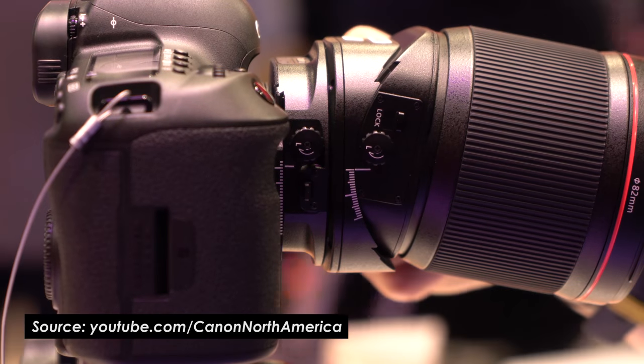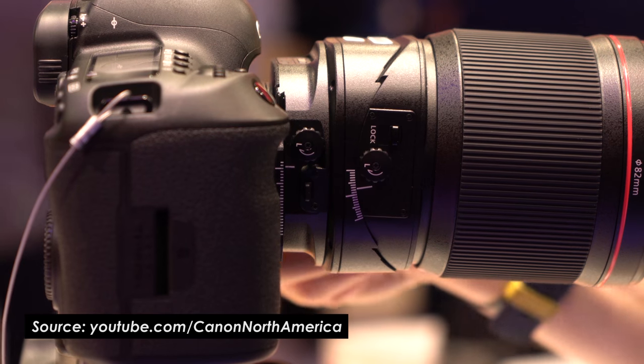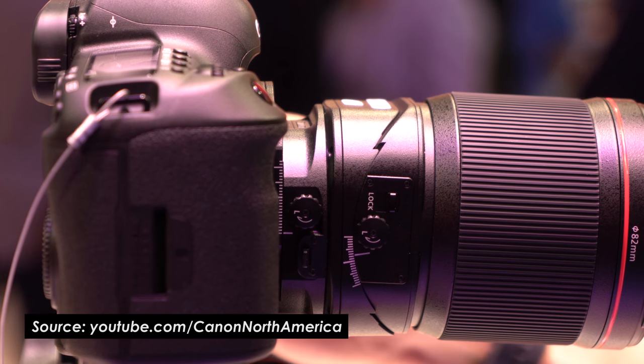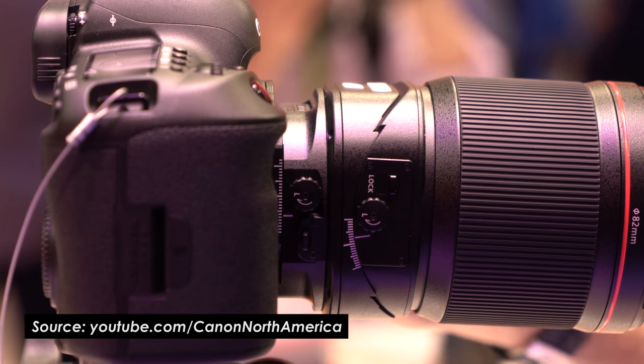If you've never heard of tilt shift lenses before, they are super cool lenses, used a lot of times for creative applications and architecture, especially for the wider focal lengths like 24 millimeter and 17 millimeter. You can tilt and shift the lens to correct distortion when shooting architecture. The 50 millimeter gives you enough wideness for some landscape or architecture shots, but this line is more geared towards product photography, commercial portraiture, and high-end photography.